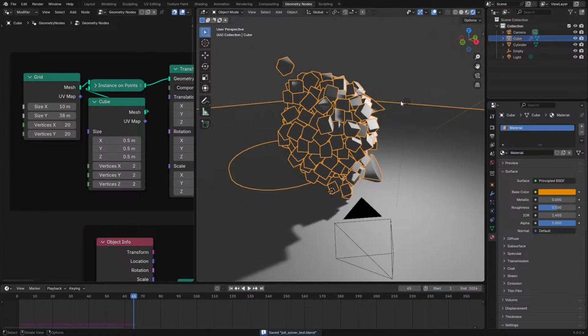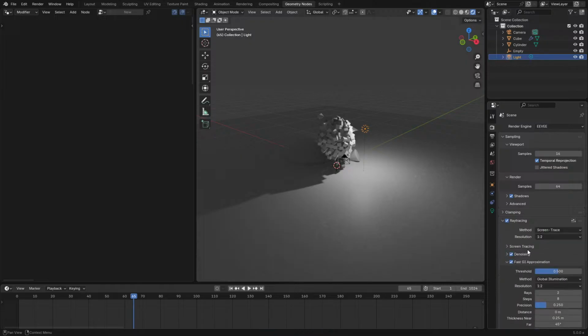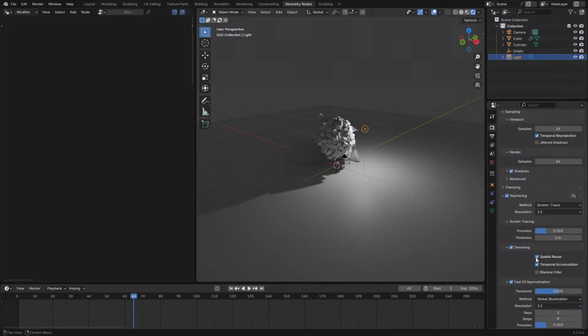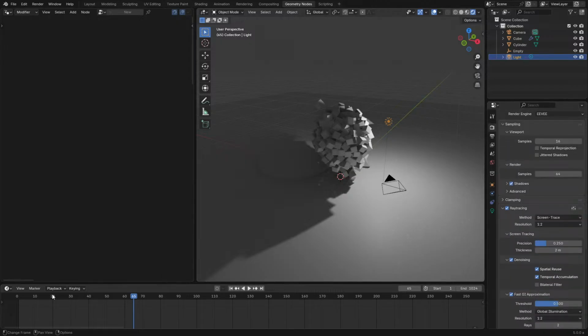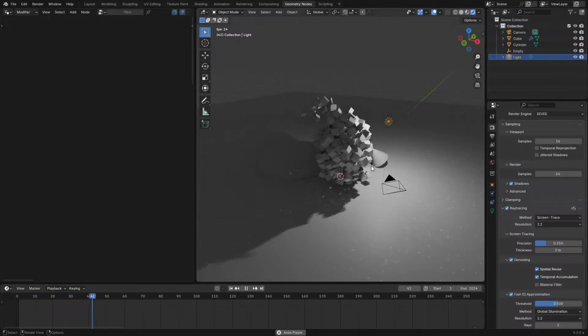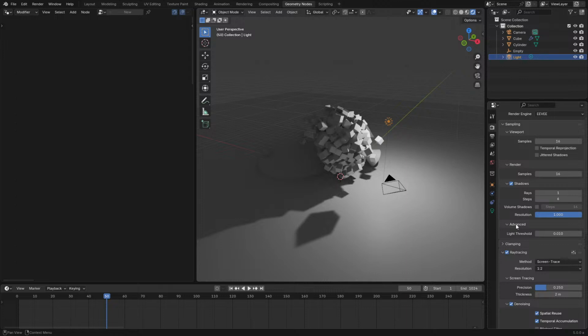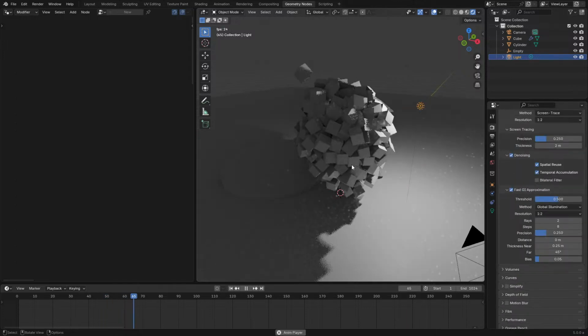Okay, so let's go and check the render and see if anything's happening there. Let's turn on ray tracing. Let's go through the, I guess, ritual at this point. Turn this to be like that. Turn off bilateral filter. Temporal accumulation is probably fine. We can set that resolution to be 1:1, but I think that's fine. Turn off temporal reprojection because you never want that. Set the samples to be 16. Shadows, those are probably fine. It's like that. All that's good. There we go. So we have that.